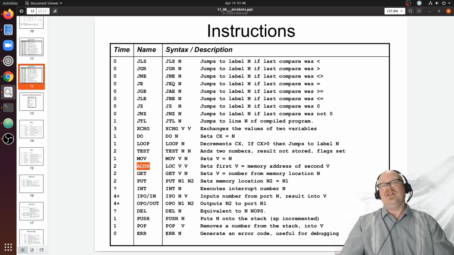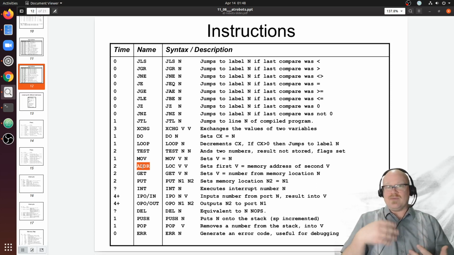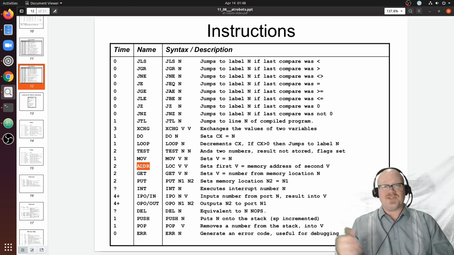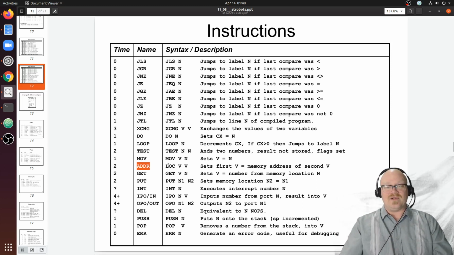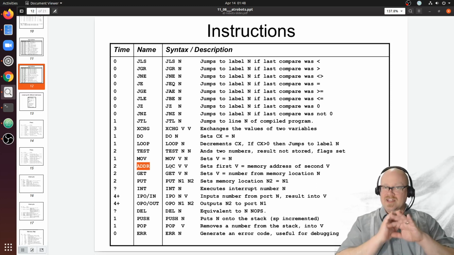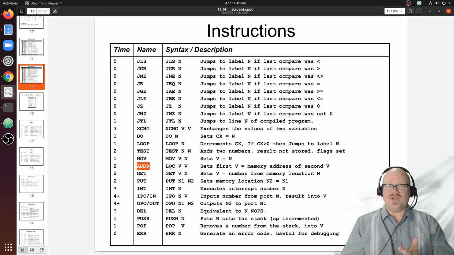lets you determine the memory location of something else. This is also a good example of some discontinuity in the documentation. So there's an instruction ADDR, the address instruction, but it's the same thing as the location instruction, LOC. They're 2 different mnemonics for the exact same operation number, and so they do everything exactly the same. It's really just whichever you prefer.